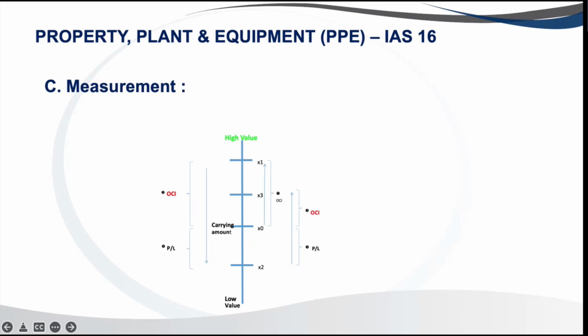So this is one way you can demonstrate your calculation: from the carrying amount, if I'm going up, it's either revaluation or investment property. With revaluation, it goes to OCI, whereas with investment property, it goes to profit and loss. You need to ask questions now, because that could be confusing.